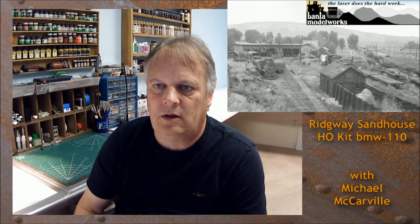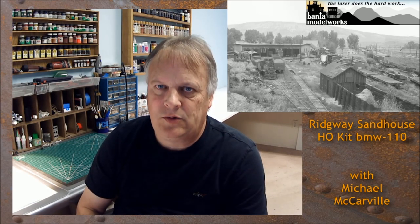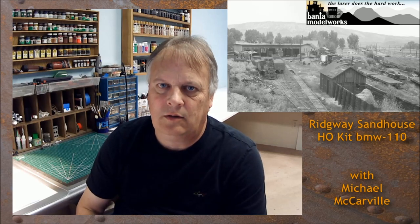In this episode, we're going to build the Ridgway Sandhouse in HO scale. Ridgway was basically milepost 0.0 on the Rio Grande Southern Railroad in Southwest Colorado. So this is the engine facility. This is where all the cool stuff is. So we're going to do the sandhouse next. We already did the boxcar that sits next to the roundhouse. We're going to build out this entire area.